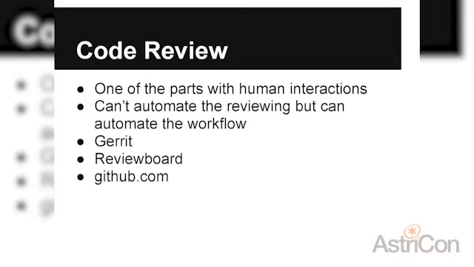And again, for code review, we use Review Board. There's Gerrit for Git. GitHub has kind of got its own code review system. This is kind of the only real human aspect that's still in it, aside from the development of the code. Users code review it. You can pull down the code, and based on your code review, you know what things you're catching and what automated tests to build, so that you can catch it going forward.